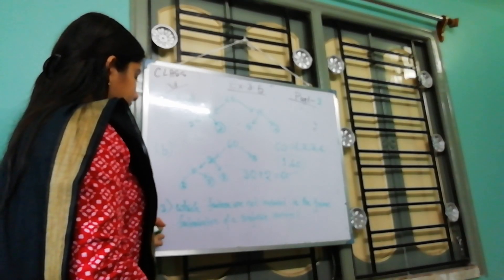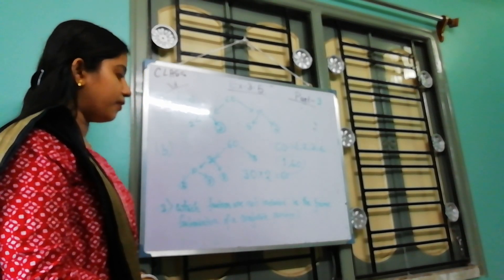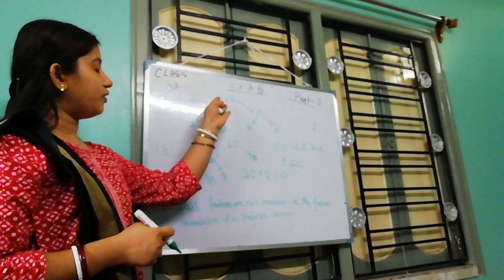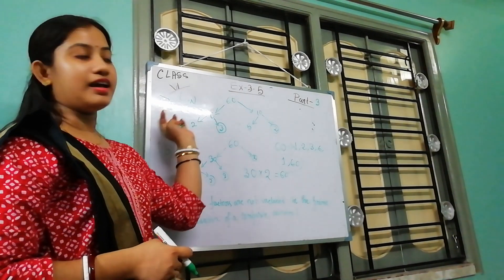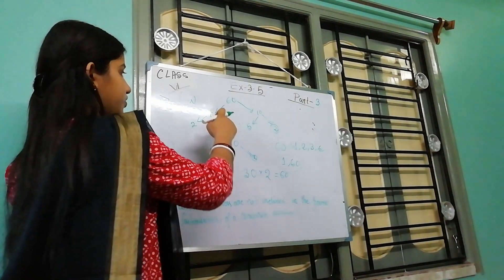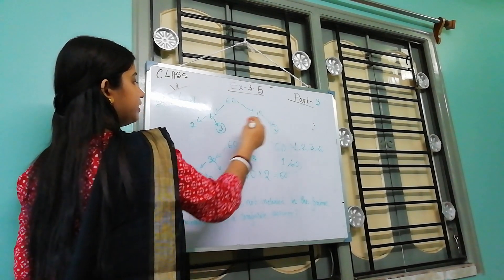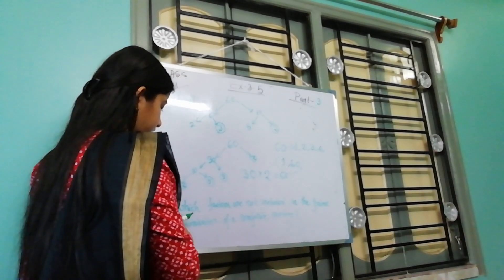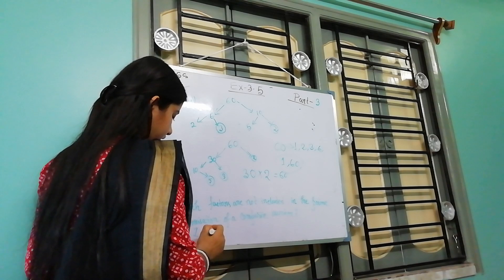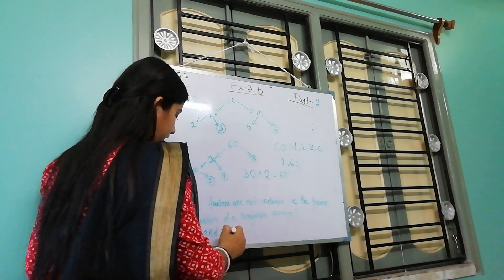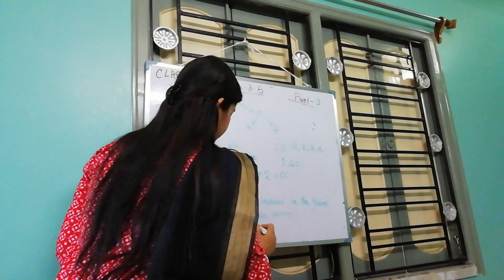Now in number 3, which factors are not included in the prime factorization of a composite number? Now in this number, here not included 60 and the number 1. So here, now in this tree, here not included 1 and 60. So here answer is 1 and the number itself. These are not included in the prime factorization.